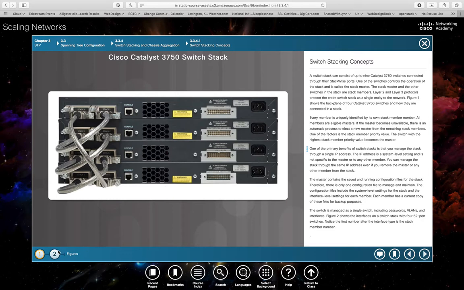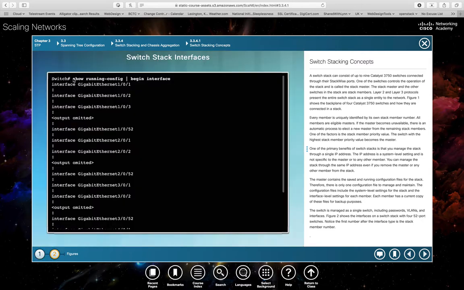In switch 2, here's a command: show running-config, show me everything that begins with the word interface. I don't know how familiar you are with Linux or Unix, but this is very similar to the grep command. That is, take the output of show running-config, pipe it into something else, and in this case it is begin, which only looks for lines that begin with interface.